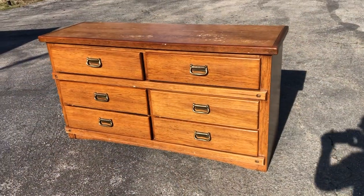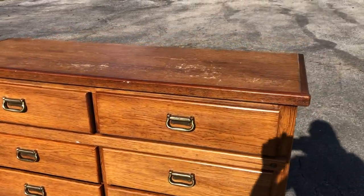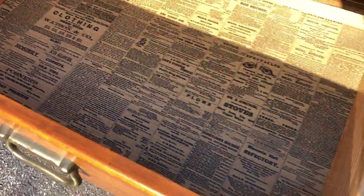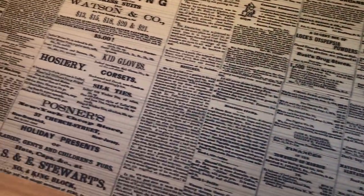Let's go see the first flip of the month of May. Let's start. I got this dresser on Facebook Marketplace for free. It's an antique dresser. It has some damage on the top. It's real wood, with some scratches. A very cool print, new paper on the drawers.